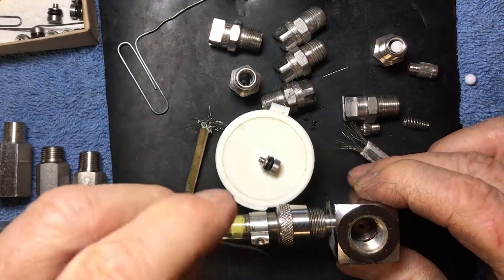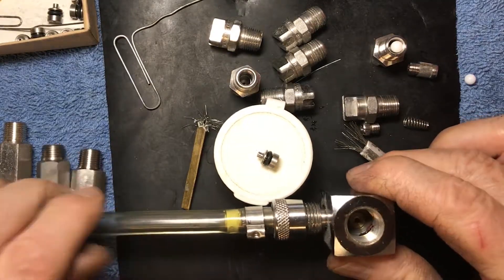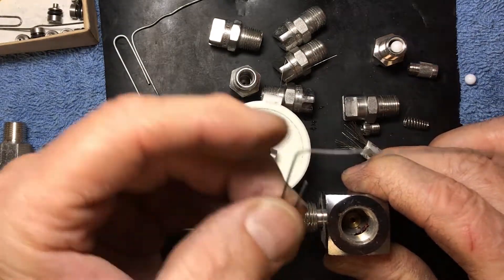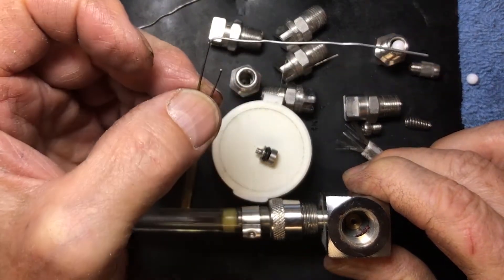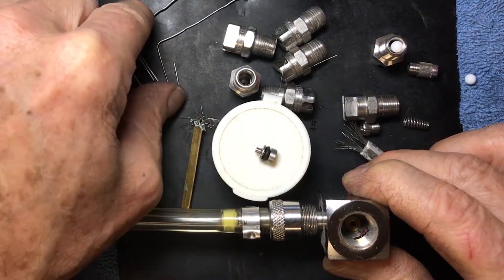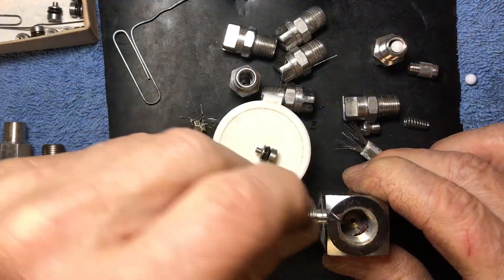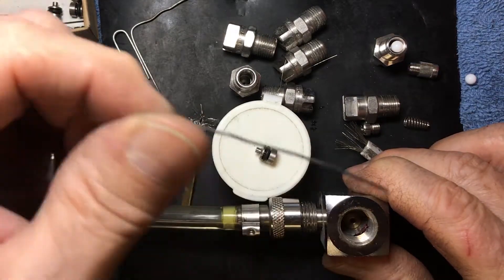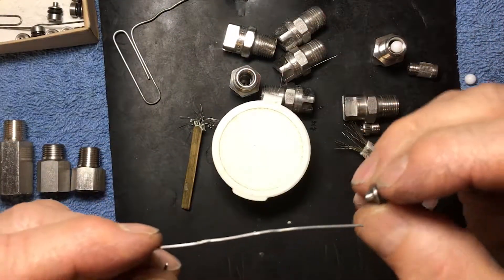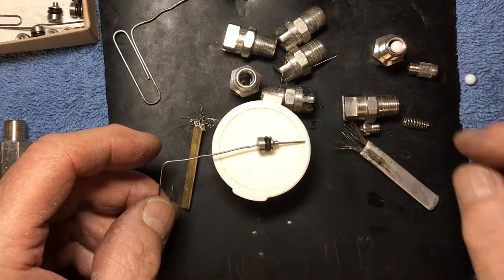Another reason to get away from brass is that originally a lot of the brass injector blocks were using the wrong nozzle bushing — and I've watched this for years. This one is wrong. My little tool to test it is nothing fancy — it's just a small paper clip. Pull out your small one right out of the desk drawer and test your metering tip. If your small paper clip doesn't go through, you've got the wrong size nozzle bushing. You need to change it — send it to me or you can do it yourself.